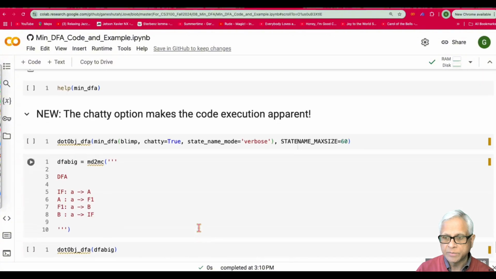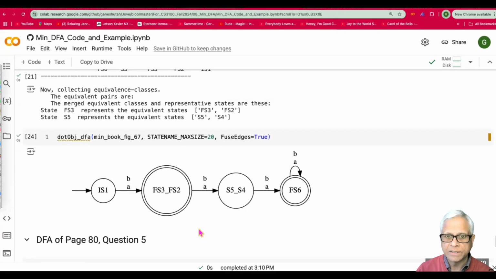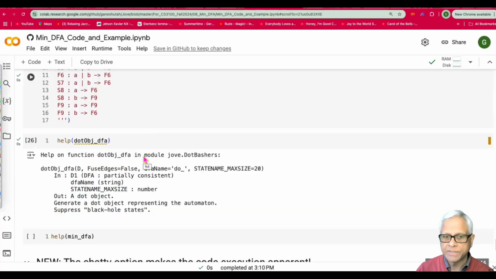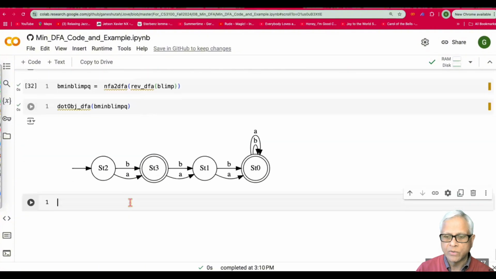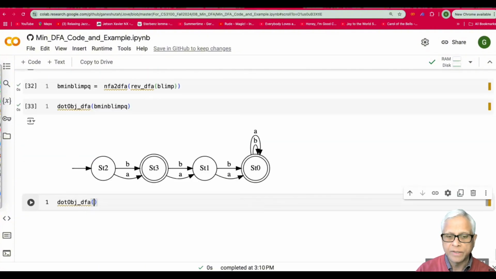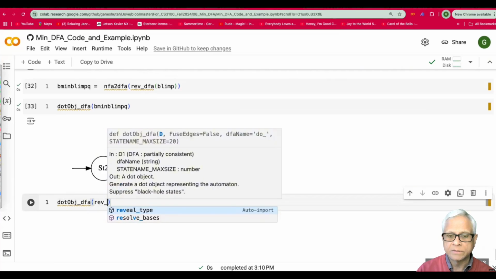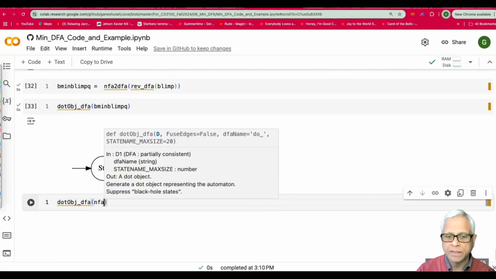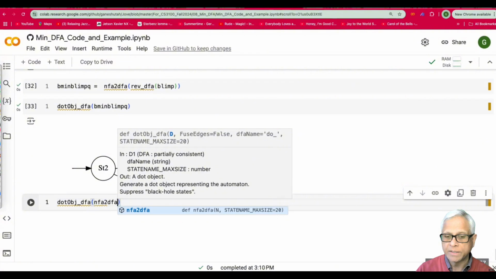So again, for the original machine that you can actually try, this is the machine, min book figure 57. So let us do a one-liner. Dot object DFA, NFA to DFA. This has not been introduced yet.